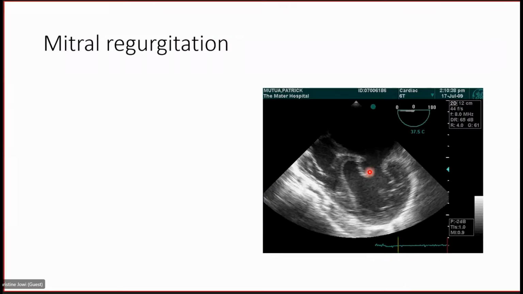So the murmur of mitral regurgitation is a pan-systolic murmur. So my first finger up, the murmur of mitral regurgitation is a systolic murmur. The murmur of mitral regurgitation is a pan-systolic murmur. It goes throughout the whole of systole. It can also be heard in the axilla and even in the back. It radiates to the axilla and the back. Those are the features of mitral regurgitation.